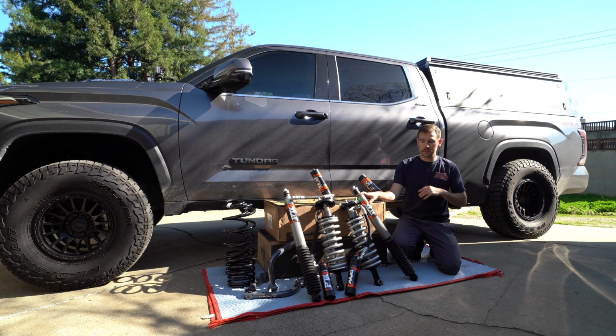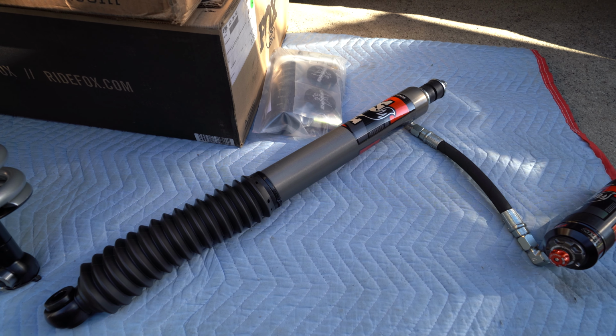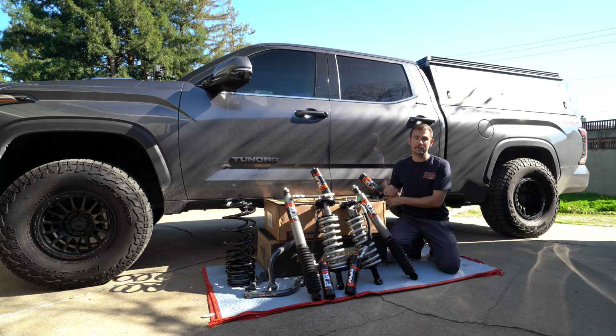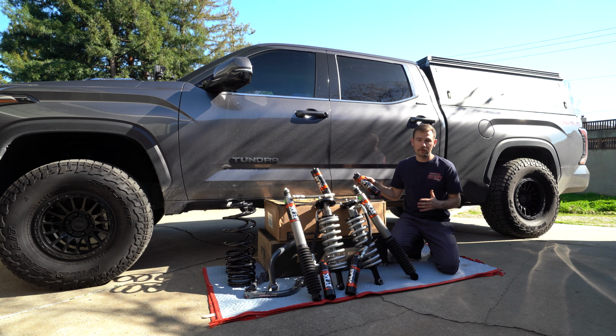And in the rear, it's going to be basically the exact same thing. We are going to have the external reservoir over here for more oil, and as well these are going to be dual speed compression, so low and high speed adjustments on these two. I can't just throw on just the shocks and the coilovers themselves.